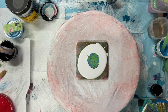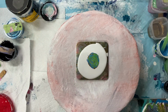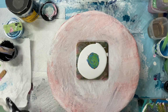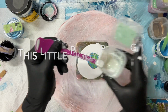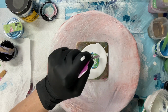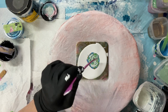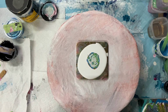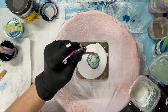And then I have Pinot Gris, which is an interference greeny color. So it changes colors. I don't think I put that on the top last time. Oh well. We'll see how it turns out.